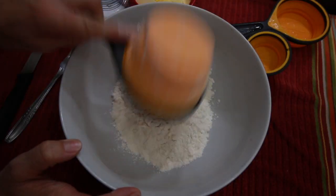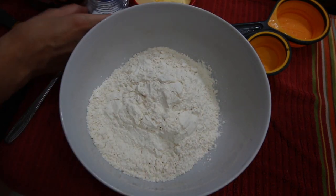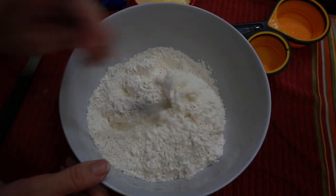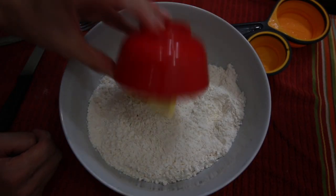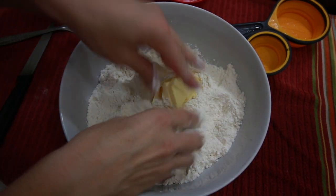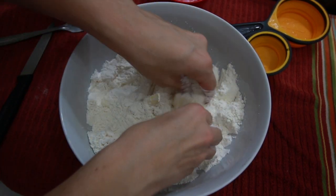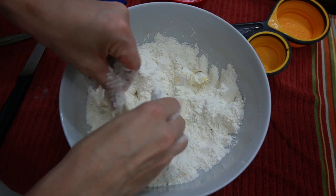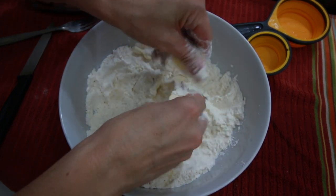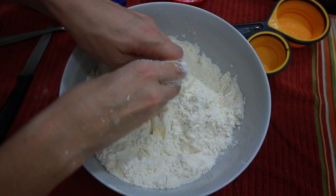To make our crust, we're going to combine 2 cups of flour and 1/4 teaspoon of salt. Mix that together. Next we're going to add our butter. This is about 2/3 cup of unsalted butter. I like to use my fingers to work the butter in until it gets nice and crumbly. You can use a fork if you'd like, or a pastry blender. That would work as well. Just work it around until it's nice and crumbly.